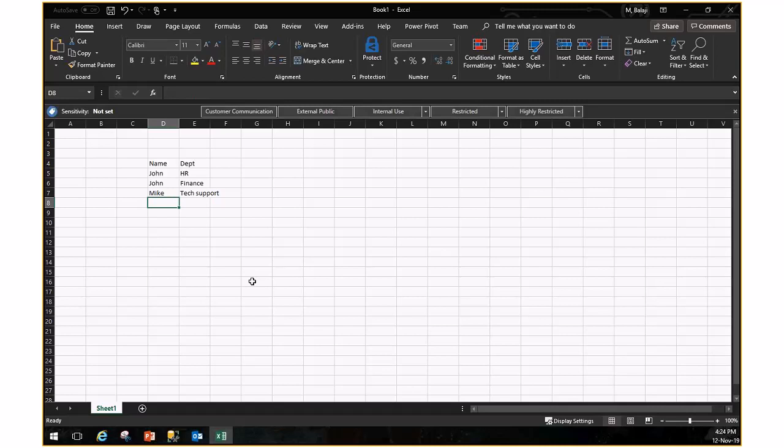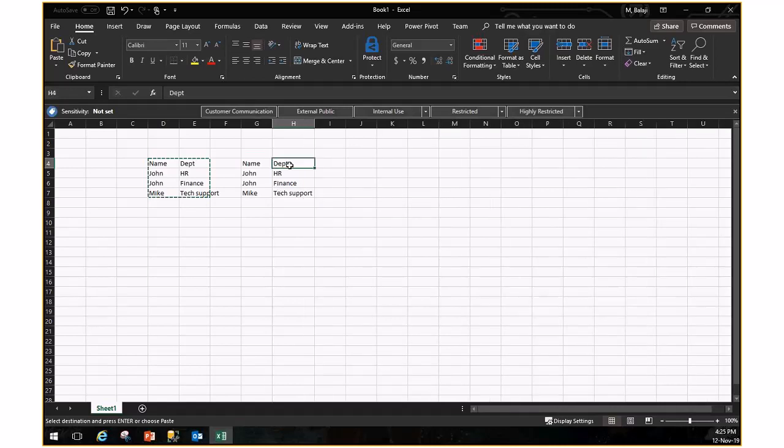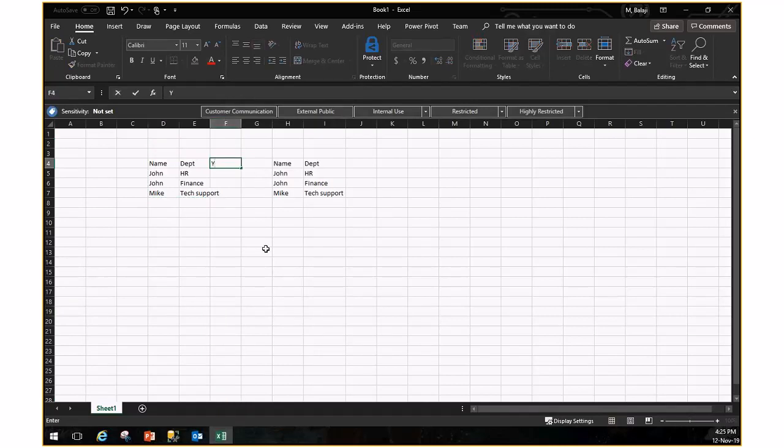Now let's assume you have two tables. In this one you have, let's say, age, and here you have, let's say, country.